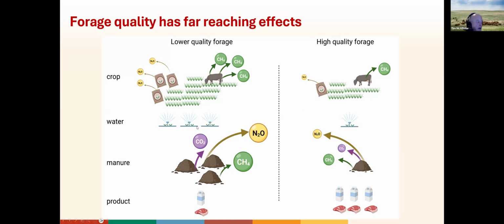We also need less water. We'll produce less manure, so we have less emissions associated with the production of that manure. And we end up with greater productivity in the animal as well, in terms of more meat and milk being produced at the end of the day. So there are lots of reasons to make sure you're producing high quality forage when you're growing it out in the field and when you harvest it, and then conserving that forage as it makes its way from the field to the animal.